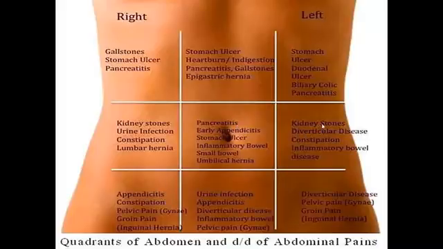Then we come to the left lumbar region. We're going to have kidney stones because the left kidney is present here. Diverticular disease, because this is the area where we're going to have the descending colon and small intestine. Constipation and inflammatory bowel disease. Proceeding downward to the right iliac region, as we already mentioned, the appendix is going to lie in this region. Therefore, the patient with appendicitis in a later stage might present with pain in this region. Constipation, pelvic pain, which is most probably due to gynecological reasons, especially in women, because in this area we're going to find the right ovary and the right fallopian tube, and it might be Crohn's pain or inguinal hernia.